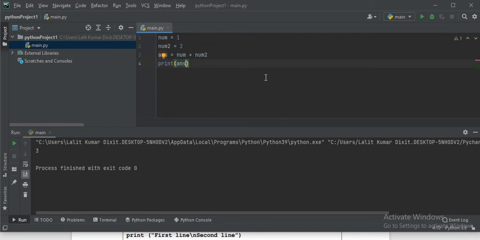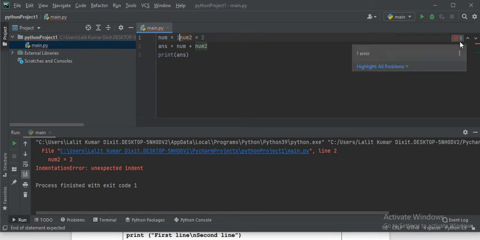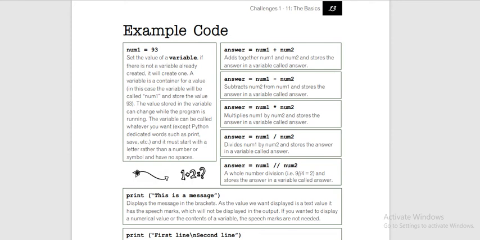So it's as simple as writing in English, but you need to be careful to use the correct indentation here, because if I make it like this, it gives me an error, and if I run this, it will give me an error. Why? Because Python is based on indentation. There is no semicolon, no braces, only and only indentation. So be careful about the indentation. Even this will also give you an error. See, right? So this was the first thing: you do not need to initialize the variables.